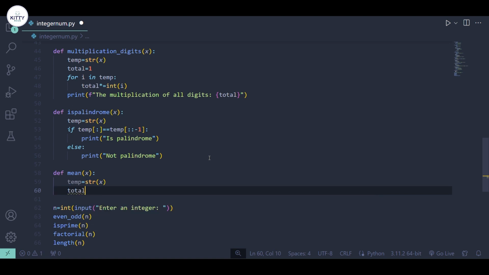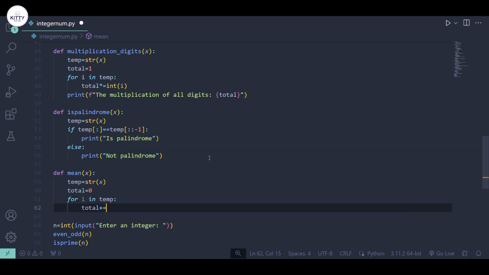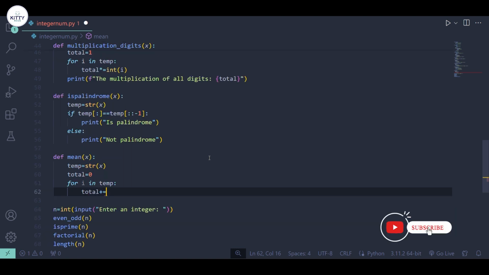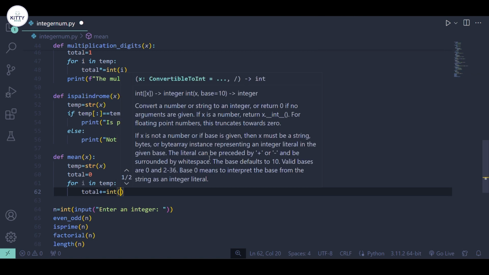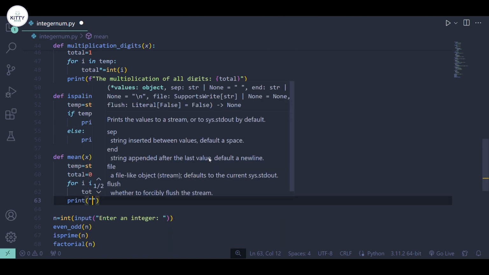So here we need total equals 0, for i in temp. First we have to find the sum of all digits, total plus equal int i, and then print.